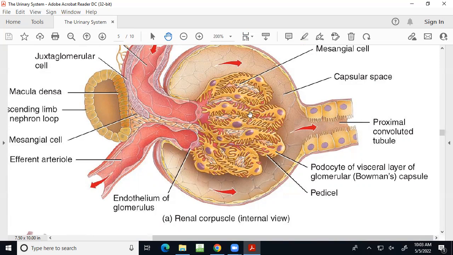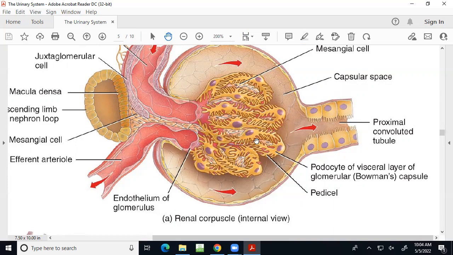What those podocytes do is they wrap around the capillaries and they act kind of like a coffee filter. If you want to think of them like a coffee filter, their job is to allow certain things through, but not the big things. When you make coffee, you put your grounds in the filter, and your little collecting part of the coffee maker. Then you pour the water through, and the water goes through the filter just fine, but the grounds hopefully do not, so you're not chewing on your coffee.